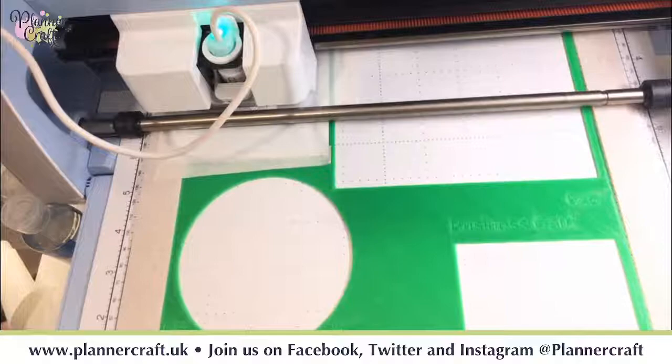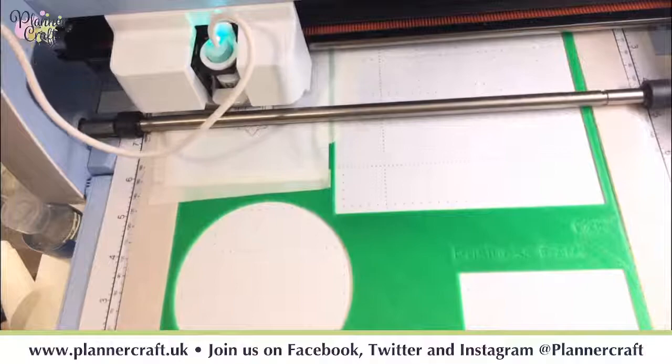So Carl's little cable tidies do come in handy because I've got one holding my extension lead as well, so that it heats it to the front, so it's really easy for me to change USBs.